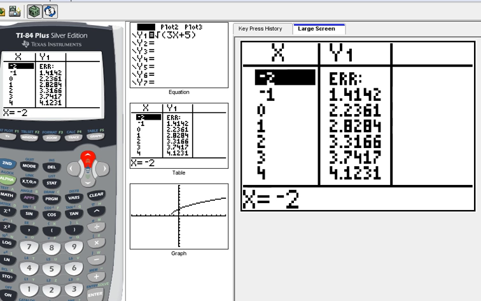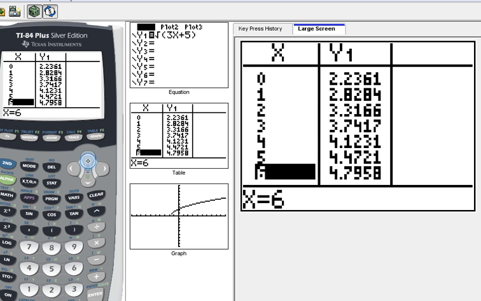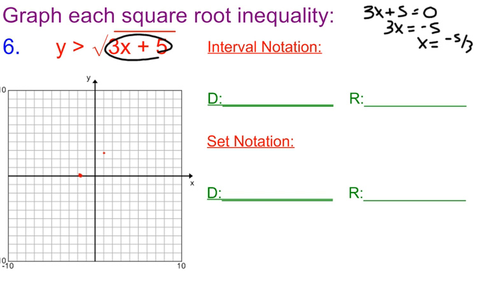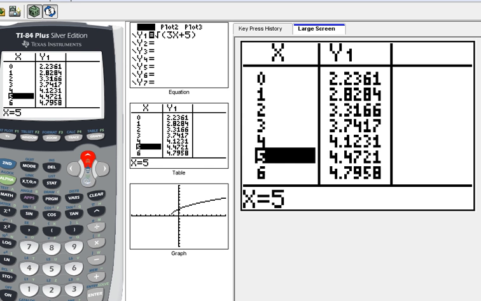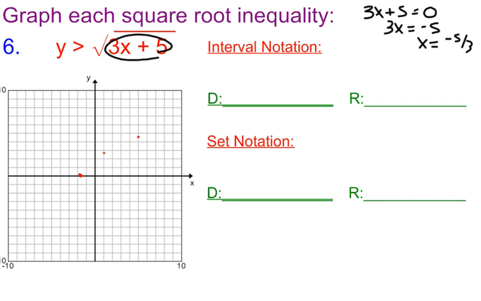And let's do another one here. We'll go down a little bit. That might help. 5. Oh, 5 is pretty good. 5 and 4.5. So let's do that. And maybe since this graph goes to 10, maybe I'll find one more, just so it's a better sketch, because I'm having to estimate so much. Ooh, look at that. 7 and 5. That's a pretty good one. So we'll plot 7 and 5.